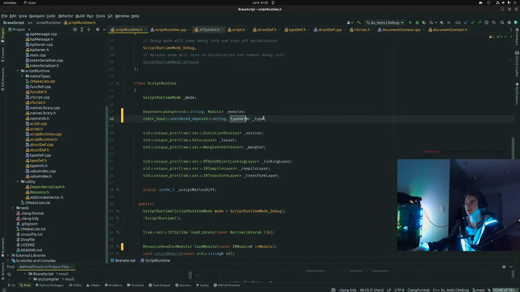Alright, so we have an unordered map of types.